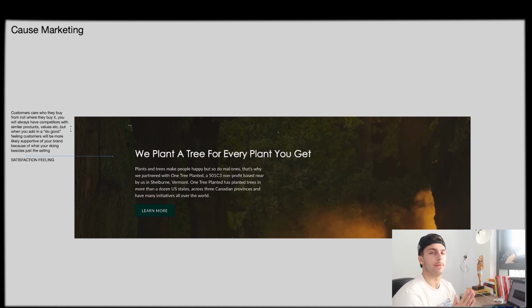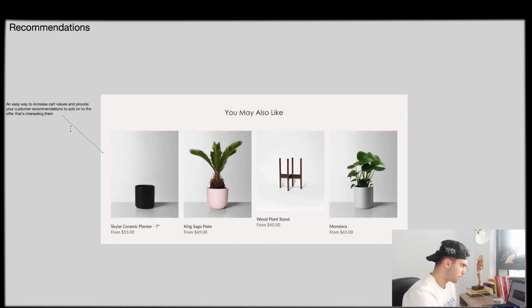And obviously, we've got to make sure we deliver on our end. So definitely, if you are going to follow this cause marketing strategy, make sure you are delivering, right? You don't just want to say something and not do it. And there's a lot of causes out there you can use, like planting trees, breast cancer, donation to specific funds, right? You can get very creative with this type of stuff. But again, it goes a long way and it's very important as well.